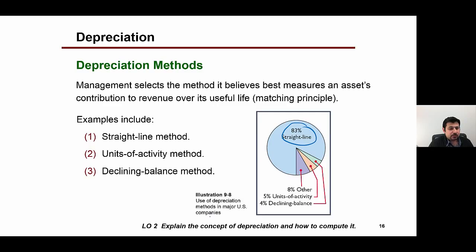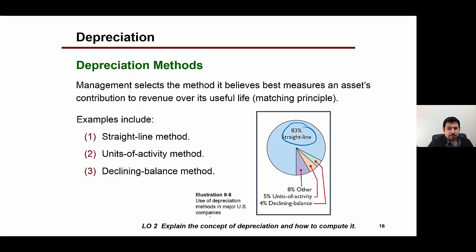And the declining balance method assumes that the revenue producing capability of the asset in earlier years is higher than in later years. As a result, the revenue generated will be higher in the early years, and this is why the depreciation expense will be higher in earlier years, and then it declines. And companies can use either one of them.